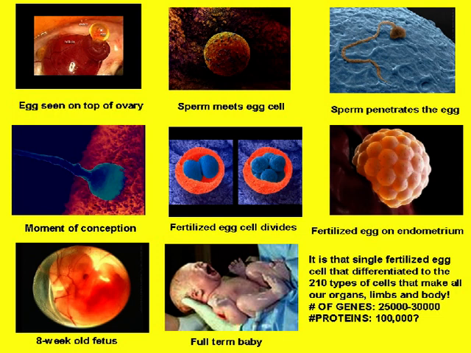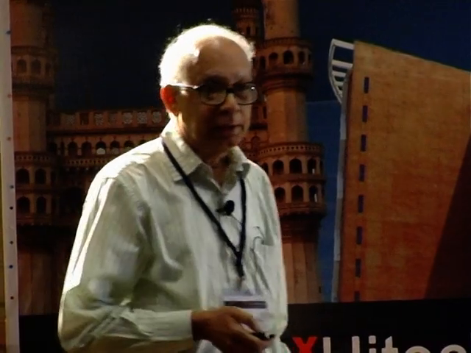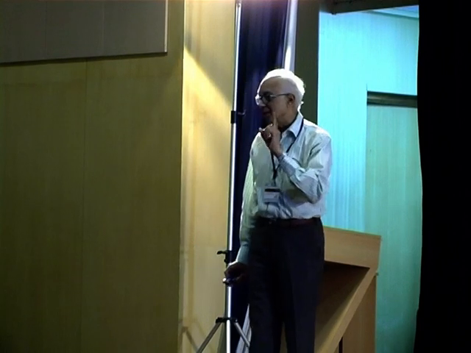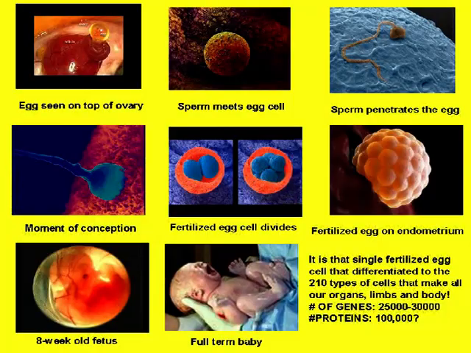It's that single fertilized egg that gives each one of us 210 different types of cells that make the body. Blood alone has 6 different types of cells. All this has to come from a single cell that is fertilized. That I think is the essential part. Notice the number of genes that we have is about 30,000, but the number of proteins we have is far more than that. Genes are information strips. Proteins are action molecules.